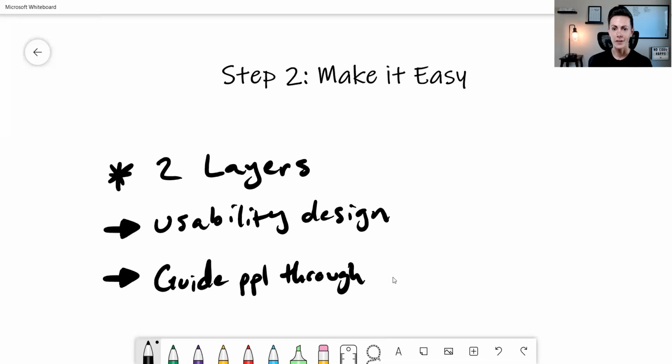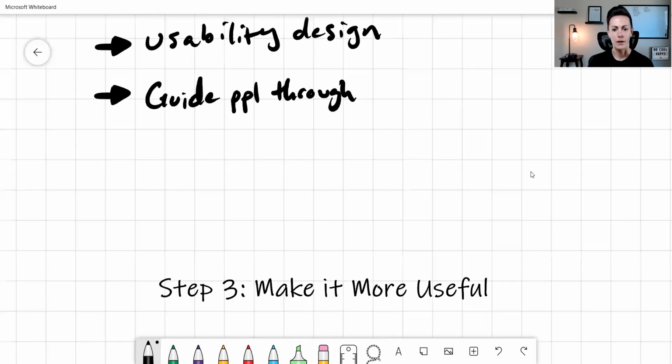Remember, usability, ease of use, adaptability, those all happen here. So that's step two. Now, when we go down to step three, this is where we start to add on. So we've taken that big process, we've stripped it down, and we've streamlined it into the base of our app. Now we're going to build back up. We're going to add back on.